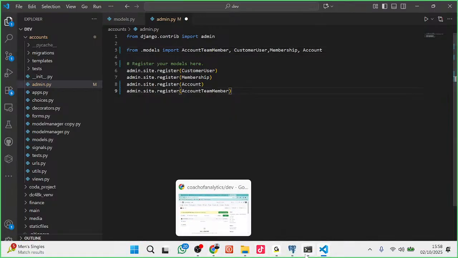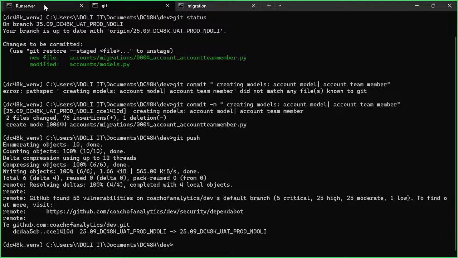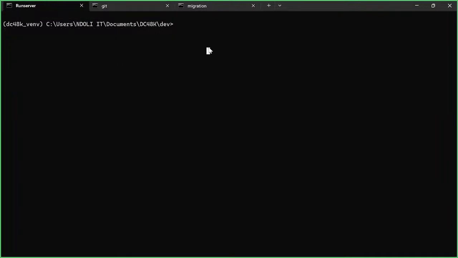After importing it, we go back to run server. Now we type python manage.py runserver. The default port for Django is 8000, but for me this port is being used by another app, so I prefer to change the port to 8080, and run server.